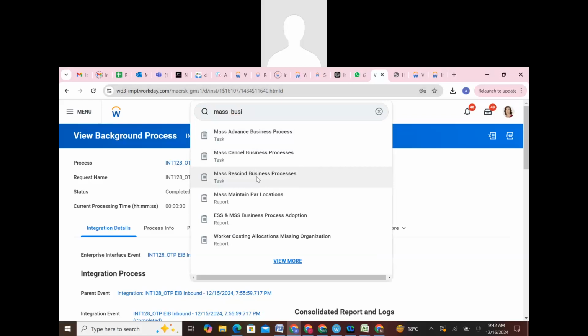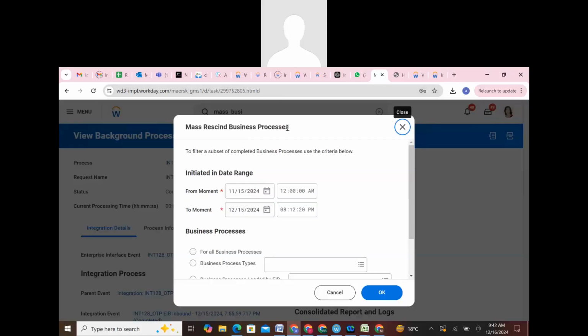What is the task, guys? Mass Rescind Business Process. Remember this task, guys. There is an interview question also. By mistake we have loaded the data. We have to cancel and rescind all the transactions. How can we do it?